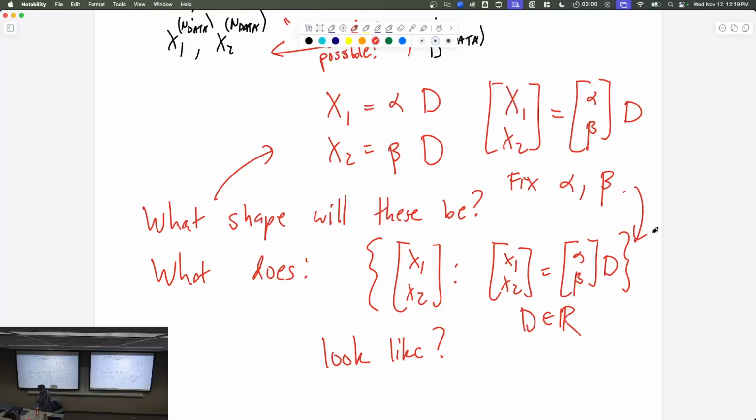This is a classic linear algebra problem. When I taught linear algebra for first-year students, this was always a question on the midterm. What does this look like? This is a great question. Let me make a Mathematize for this. I will let you think for a few minutes. So you fix alpha and beta. What does it look like? The more specific you can be, the better. But you should know at least a little bit what it looks like.